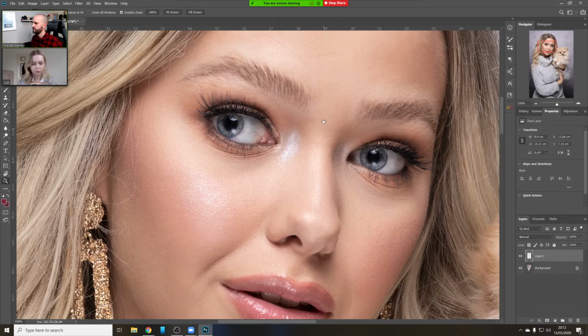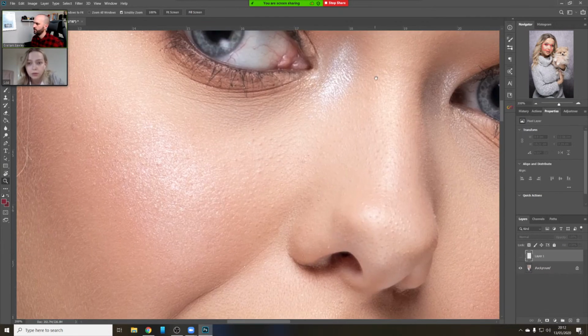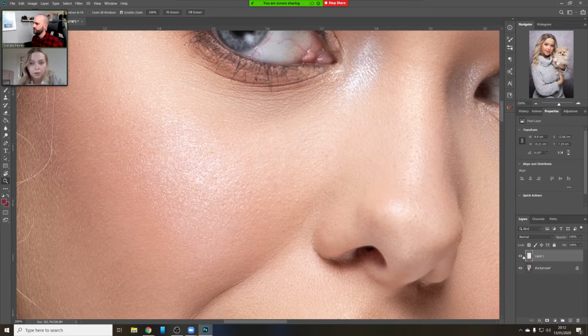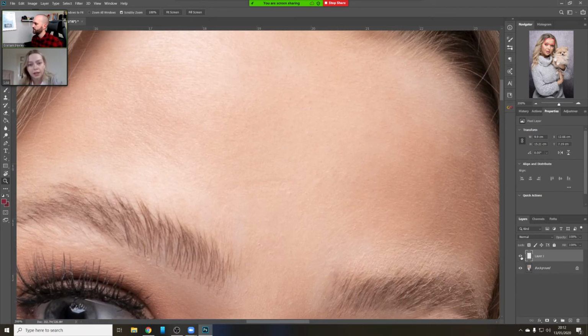Right, so I've just done a quick once over and got rid of all the blemishes. This is afterwards. If you want to double check, I can't really see Zoom at the moment, so you're going to have to check the participants. Yeah, that's the one going in. So this is before, and this is after. I've just taken a few of those little blemishes out, the little bumps. Yeah, that's great.